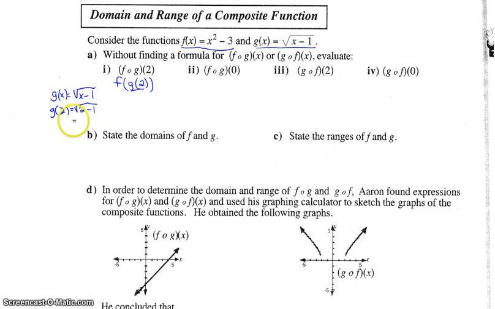So what we're going to do is go back to this and replace g at 2 with 1. And now we need to find f at 1. If you look at our f of x function up here, we're going to scoop out x in x squared minus 3 and replace it with a 1. Simplifying that, 1 squared minus 3 is going to equal negative 2. And there we go, that would be our answer. We didn't actually find the formula that still had x in it. We just used numbers.